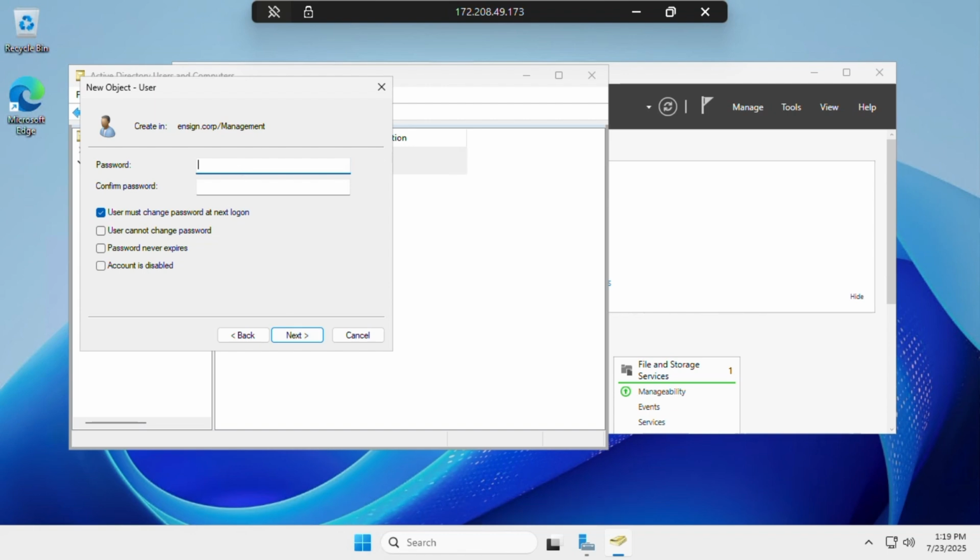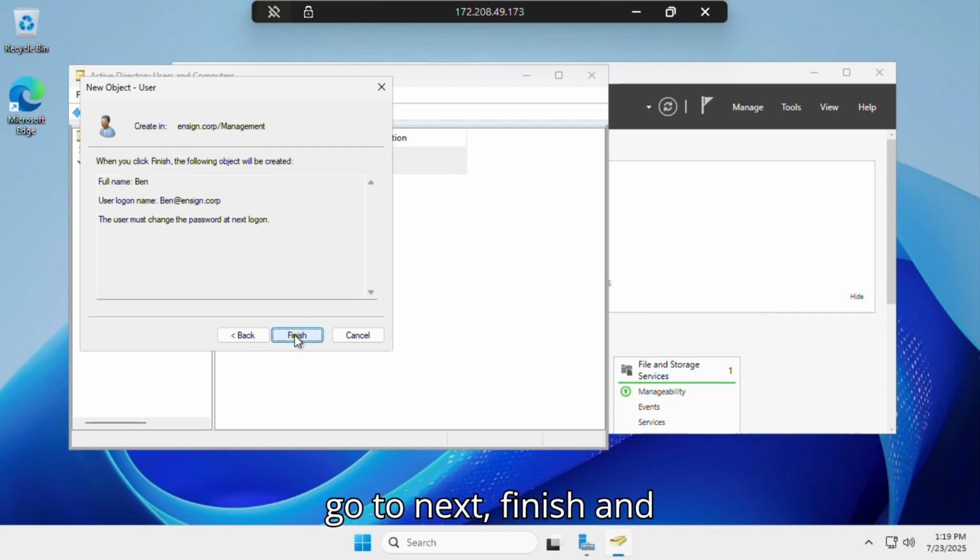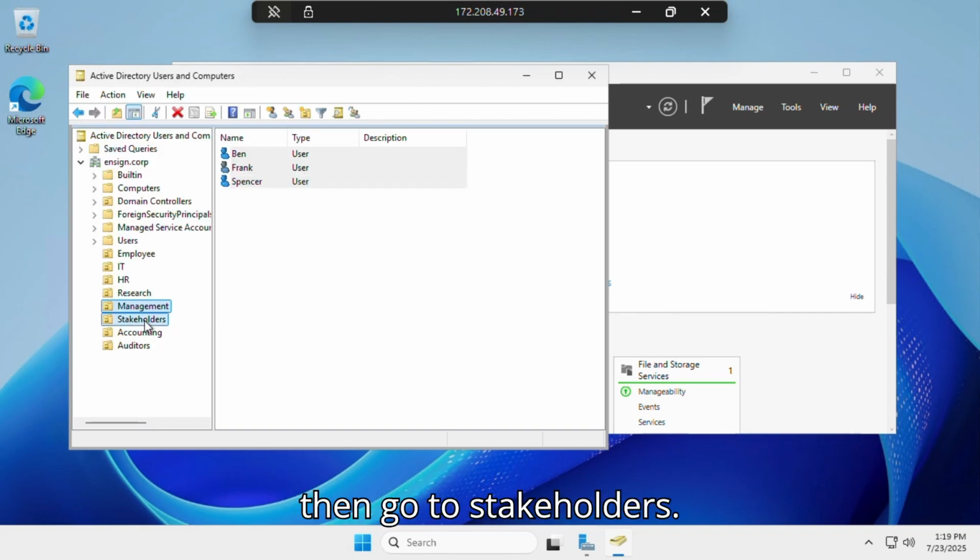Set your password. Go to next, finish, and then go to stakeholders.